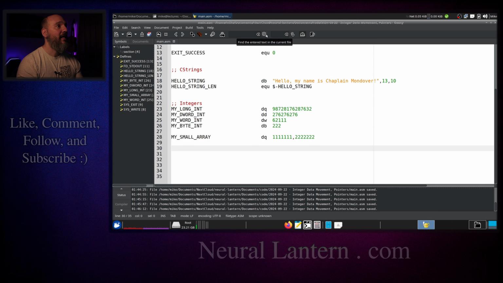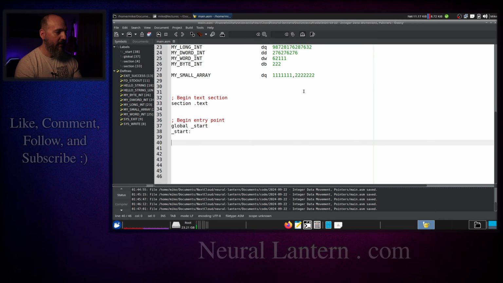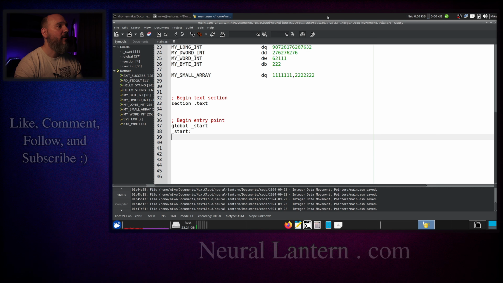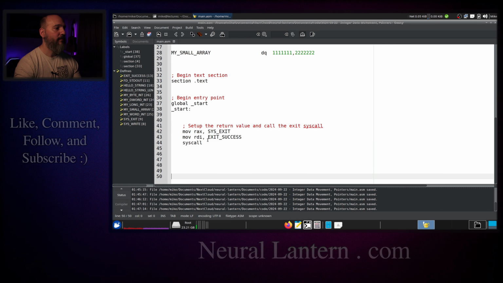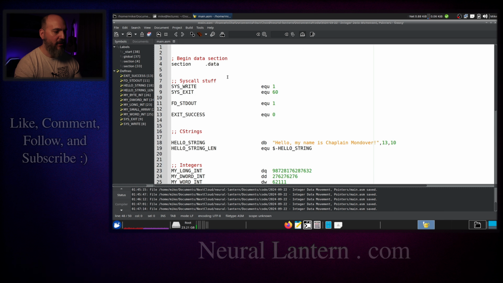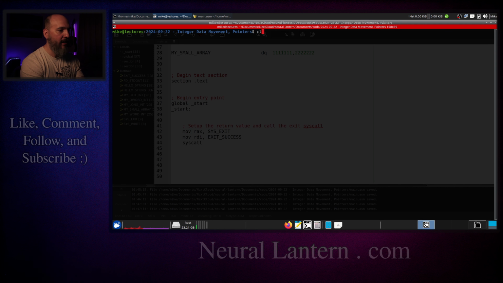So now I'm going to start my text section and my program's entry point. Again, this is not a YASM basics tutorial. See my other videos. And so we're going to start by saying, here's my entry point where the operating system can jump into my program. And at the very end, I'm going to exit the program. Let's actually see if that works so far. It should do nothing, but at least exit with success. I'm going to go clear and make run.